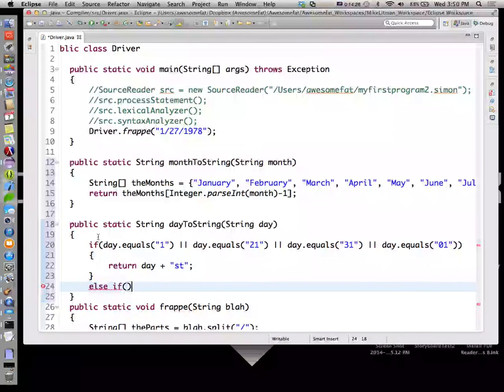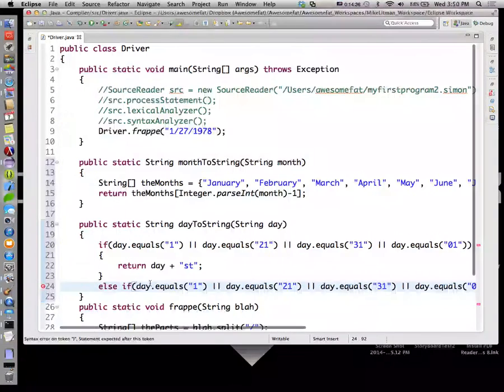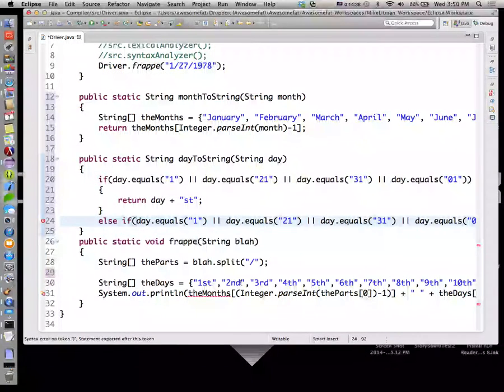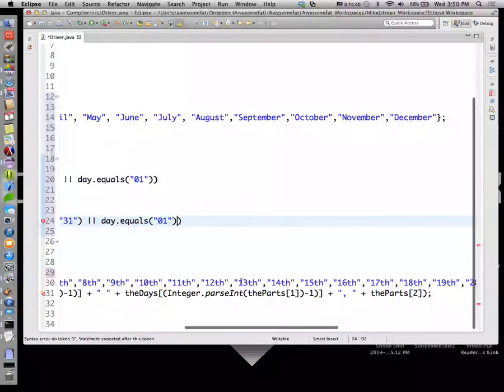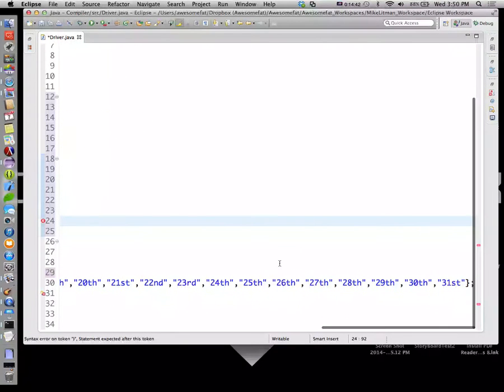Else if, I'll steal that stuff. We're looking at the 2nd, the 22nd, or the 02.